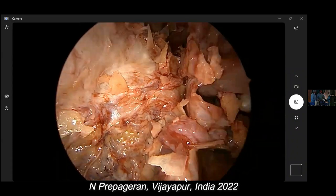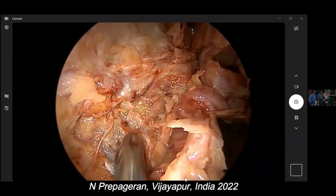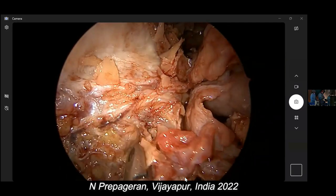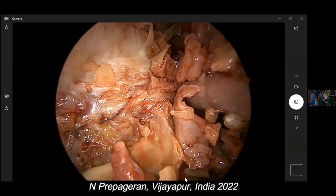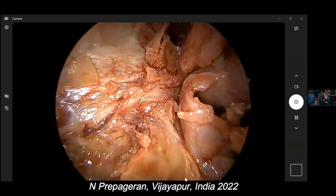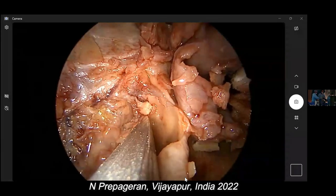Now I'm going to remove all the bone spicules so that we have a much better view. We need to remove a bit more, guys. This goes down. There's a mucosa here, which I need to remove as well. See how thick the mucosa is. This is the descending palatine. Now I'm going to open the whole area if I can.